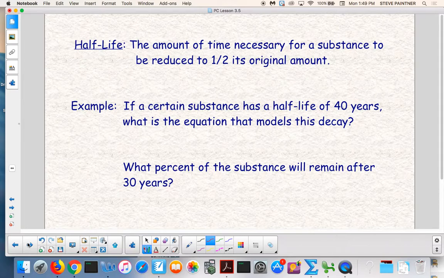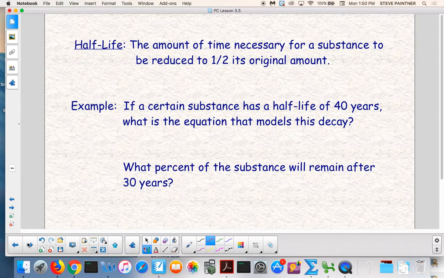Do you have to put these big numbers in? No. Do you remember that problem we already did? It was $8,000 doubles to $17,000. Remember that first example? Could we have just said $1 doubles to 2? It would work every time. Just like half-life. Half-life means 10 goes to 5, 50 goes to 25, but couldn't I just use 1 goes to what? Divide 25 by 50, what do you get? Half. If you want to put in all those big numbers, go ahead. You're still going to get that half anyway.